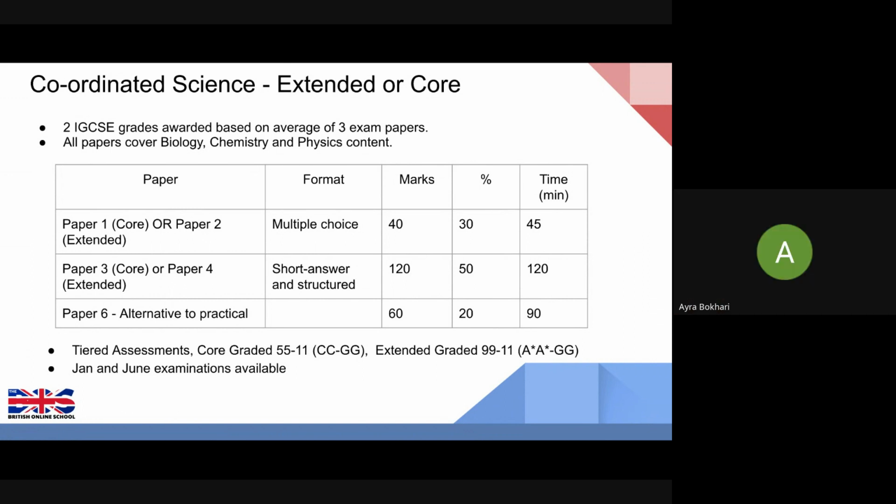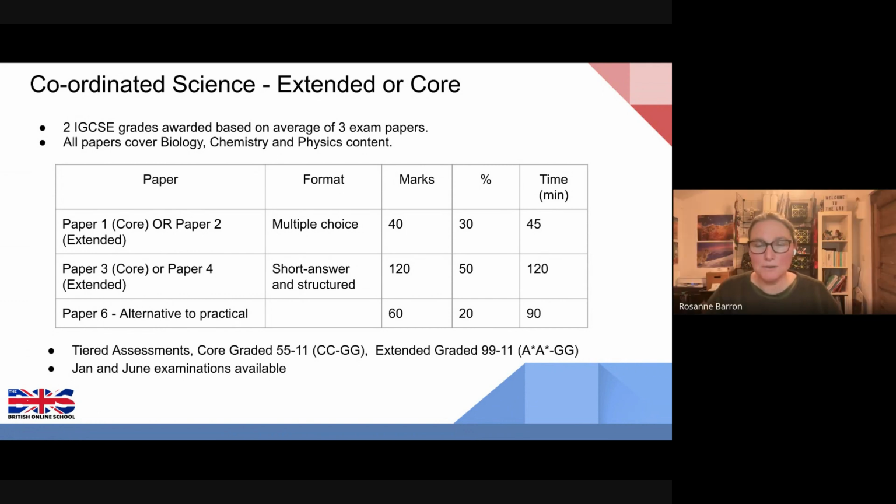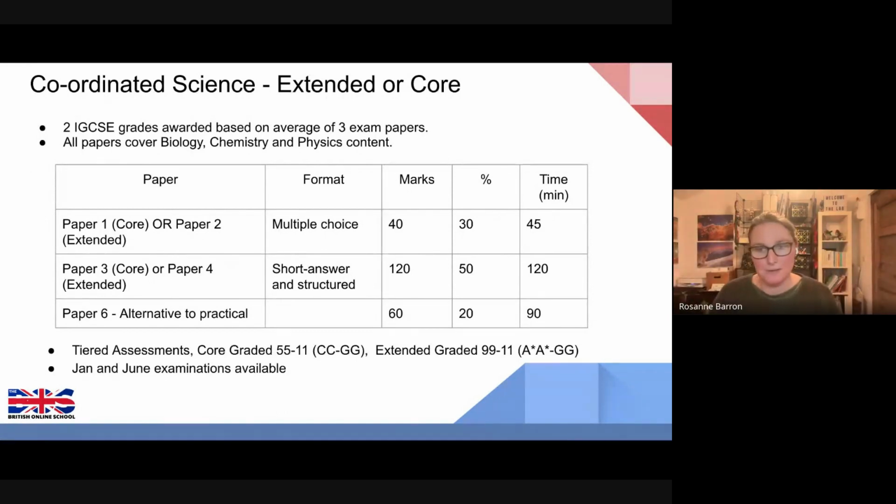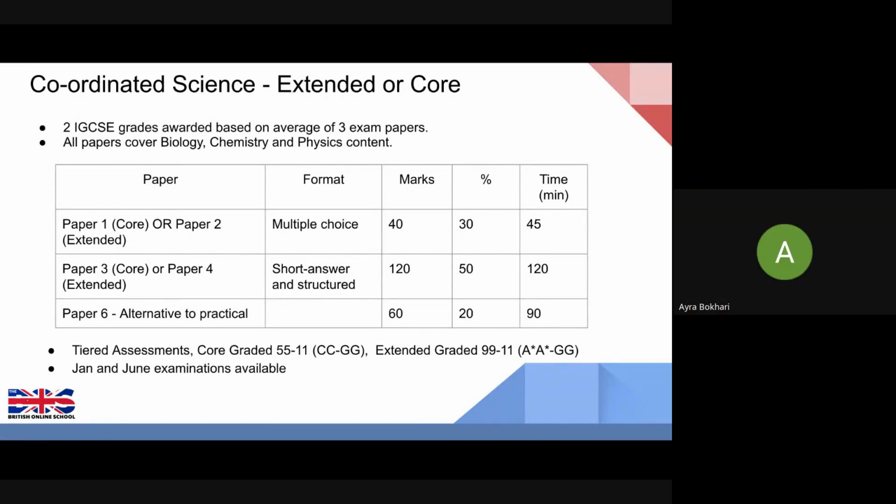All in the paper. And we'll be going over when they sit the exam, for example, if they do well in biology and chemistry but not too well in physics, how would they take the average of the three subjects and give a mark? Yes, it's an average, and it's a double grade too, so you don't just get one grade. You get two 6s, or sometimes it can be, actually, I just need to check that with Cambridge. But sometimes it could be a 6 and a 5. You can get two, but they don't grade them separately. It's one grade, or two grades for the whole thing, but it's not done separately at all. It's all in together. Thank you.